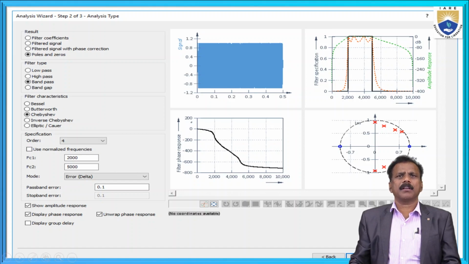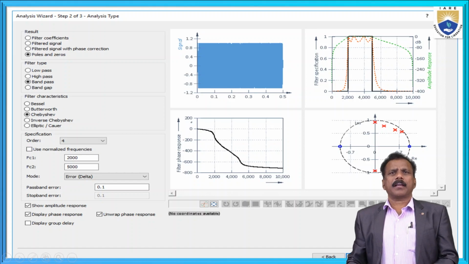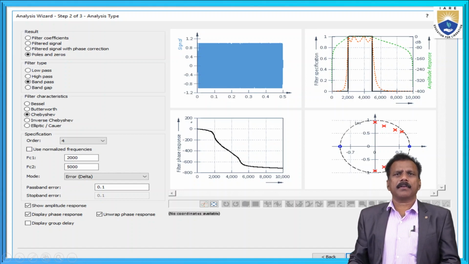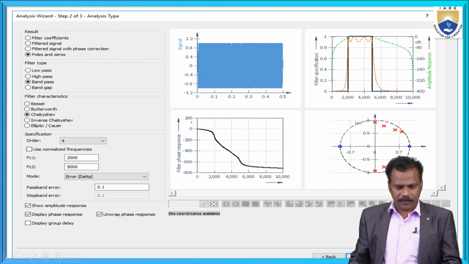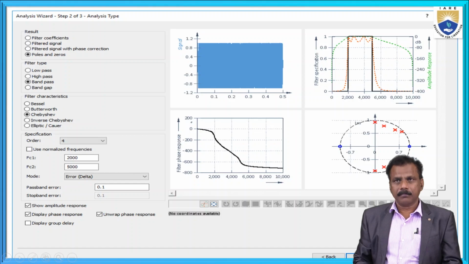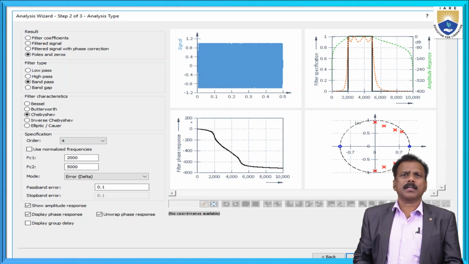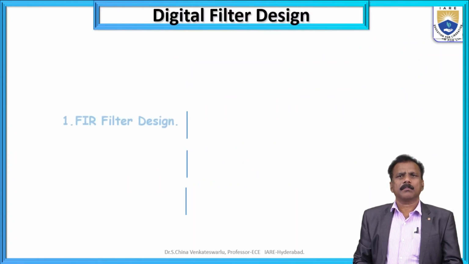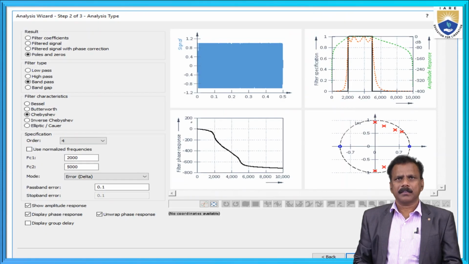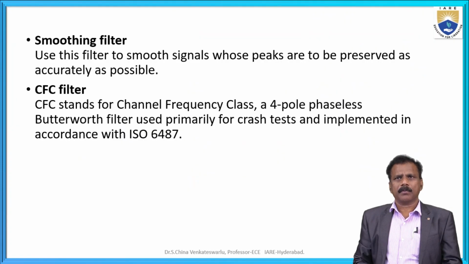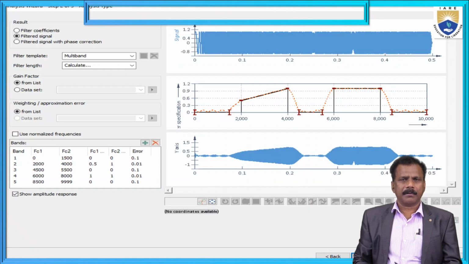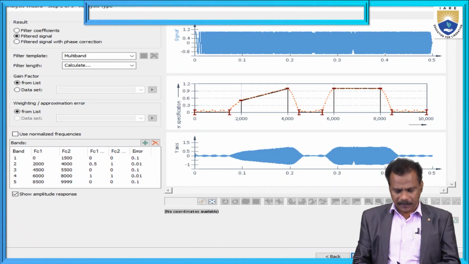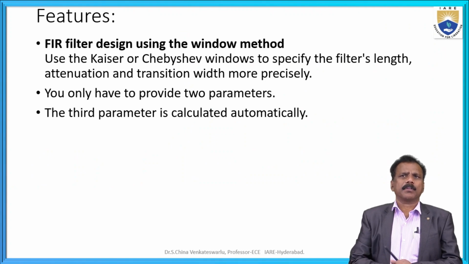Many filters are available, and the filter type and results are ready to verify, along with the filter characteristics. Here I am selecting Chebyshev, or we can select Butterworth, Bessel, or maybe inverse Chebyshev and so on. Finally we decide, for designing an IIR or FIR digital filter, by analyzing the windowing method.